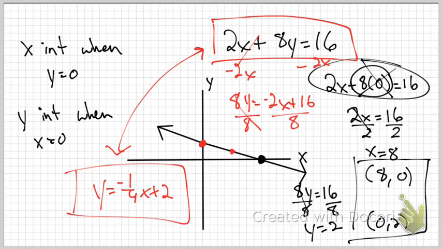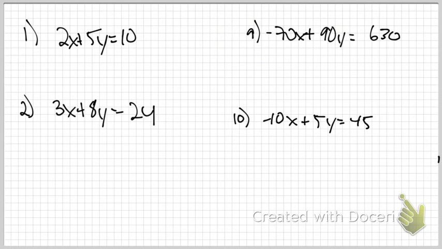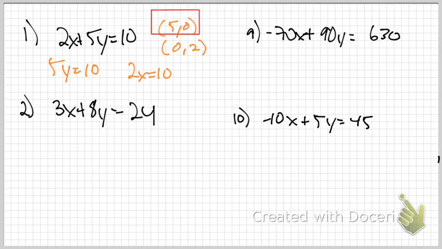Okay, so let's have you go to the next page. Try the first 2 and the last 2 in that top section. It's asking you to find the intercepts. Use this front page as reference for notes. So do number 1, 2, 9, and 10. Find the intercepts for me. So for number 1, I'm going to semi-shortcut it. When x is 0, I know 5y equals 10. And when y is 0, I know that 2x equals 10. So I've got an x-intercept of 5, so that's (5, 0). And I've got a y-intercept of 2, which is (0, 2). We good? Because if we're not, we need to handle it. Not good is fine, as long as we handle it.